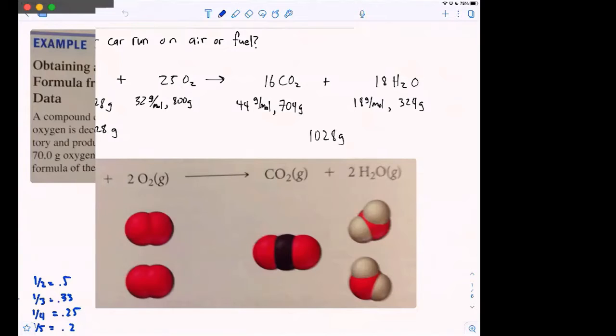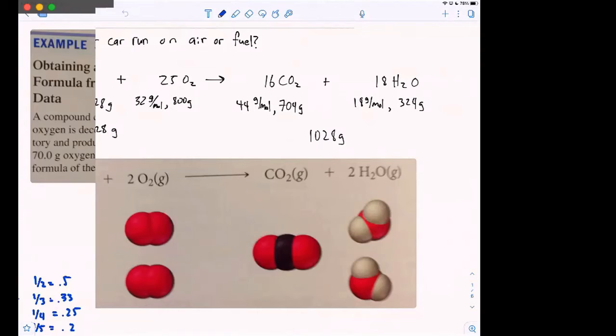This story here has 2 parts octane plus 25 parts oxygen makes 16 carbon dioxides and 18 waters. And it's kind of like a recipe. I've been doing this more and more with the pandemic. I'm getting tired of eating the same recipes I do, so I start looking in a cookbook and saying, oh yeah, I could make some Indian chicken, why not? And there's a recipe there. We have recipes in chemistry class too.